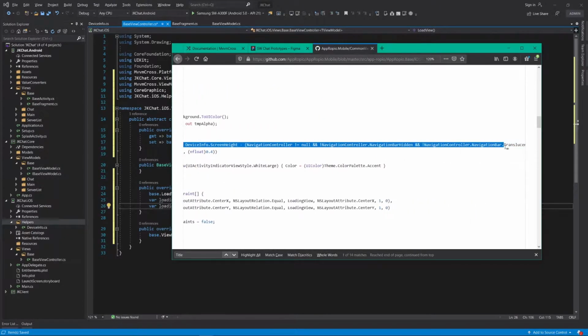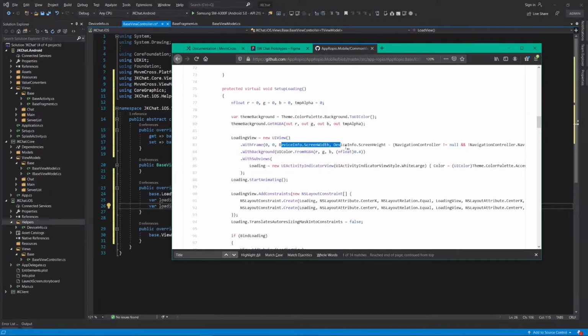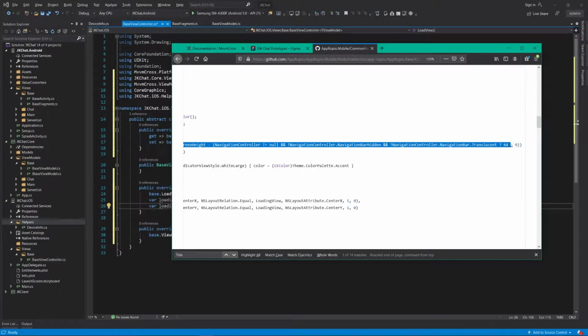And then they subtract, if it's not hidden, 64. Okay, I guess I'll do the same.